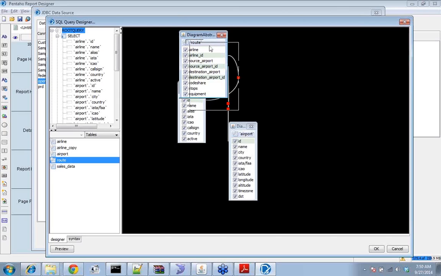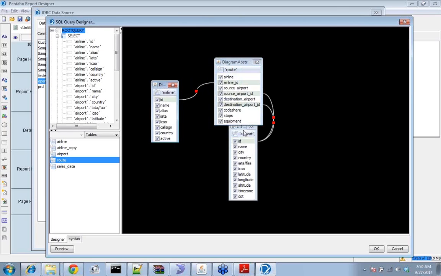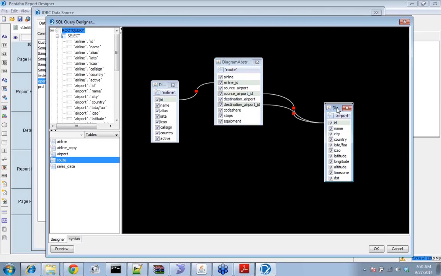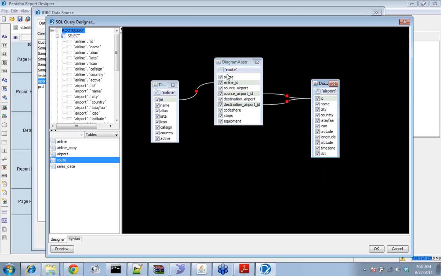Now we'll arrange route at center, airline, and airport. By default, it is selecting all the fields, and if you see on the left side, it is already establishing the SQL query.